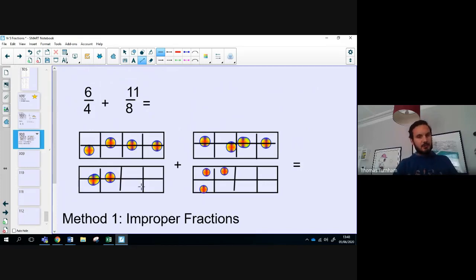But actually, have I still got 6 eighths? I haven't, have I? Because that 1/4 is now 2 eighths. So 2, 4, 6, 8, 10, 12. My 6/4 is now 12 eighths. Well, now I've got them both as improper fractions with the same denominator. I can do my, in this case, it's addition. And all I need to work out is 12 plus 11. 12 plus 11 is 23.